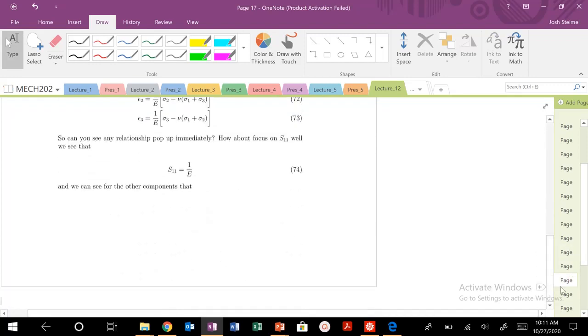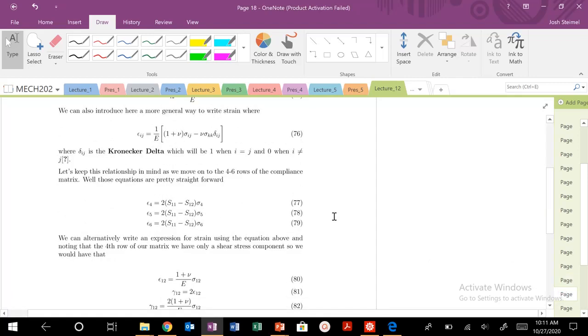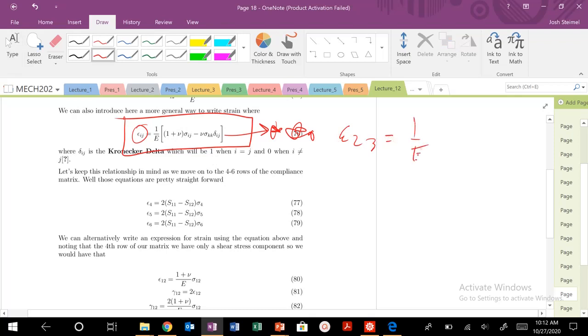But the key thing I want you to come away with is that when we're writing stress and strain, if you're given any complex stress state, we could write the strain using this equation right here. We will use this all the time in this class, so be prepared to rip those out very quickly. Epsilon 2,3, I know that's going to be equal to 1 times sigma 2,3 plus 1 plus nu. It needs to be this quick. We cannot be thinking when we get to the exam. You should be able to rip these out very quickly.